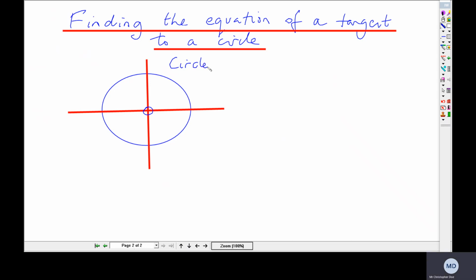Just to make it easy for me to give some of the numbers, the circle is going to be x squared plus y squared equals 5. And the question is going to be, there's a point P, I'm going to mark on point P. Point P is 1, 2.